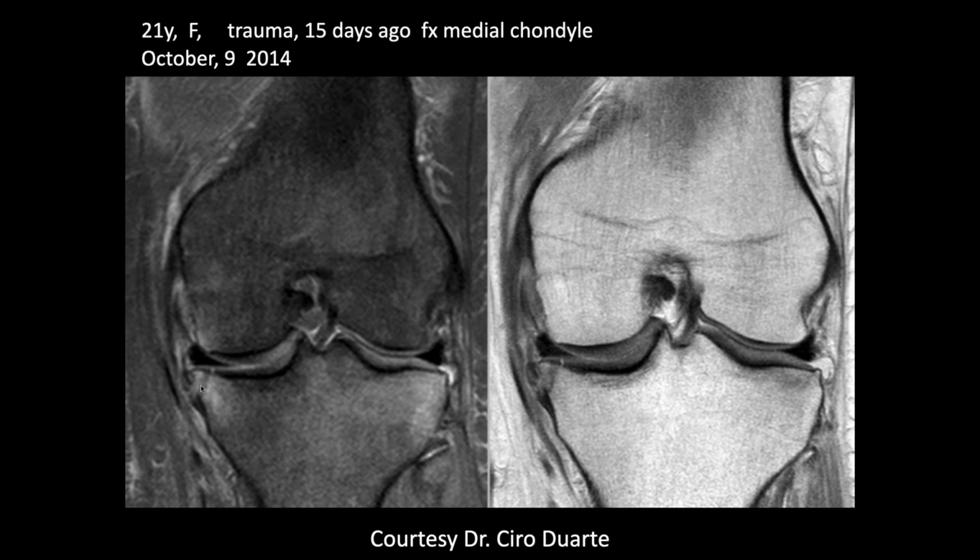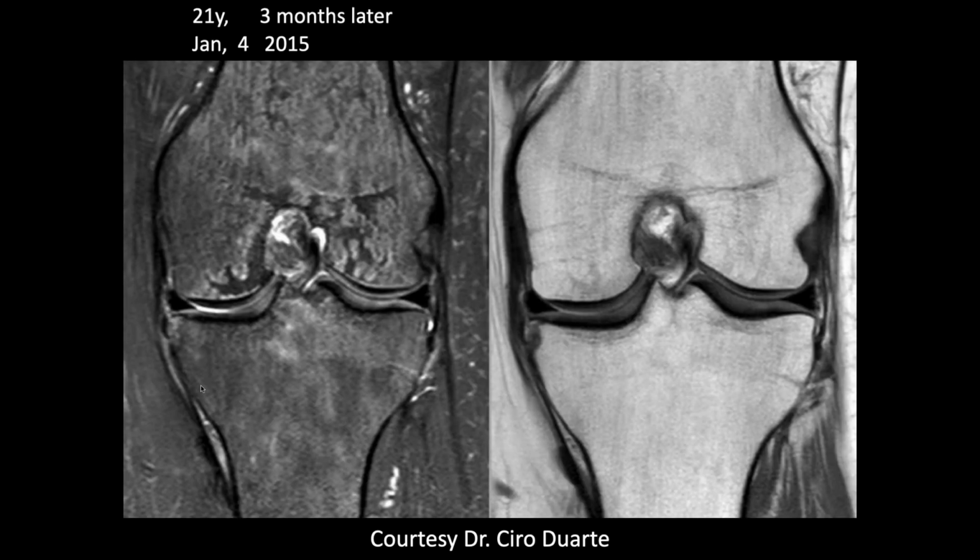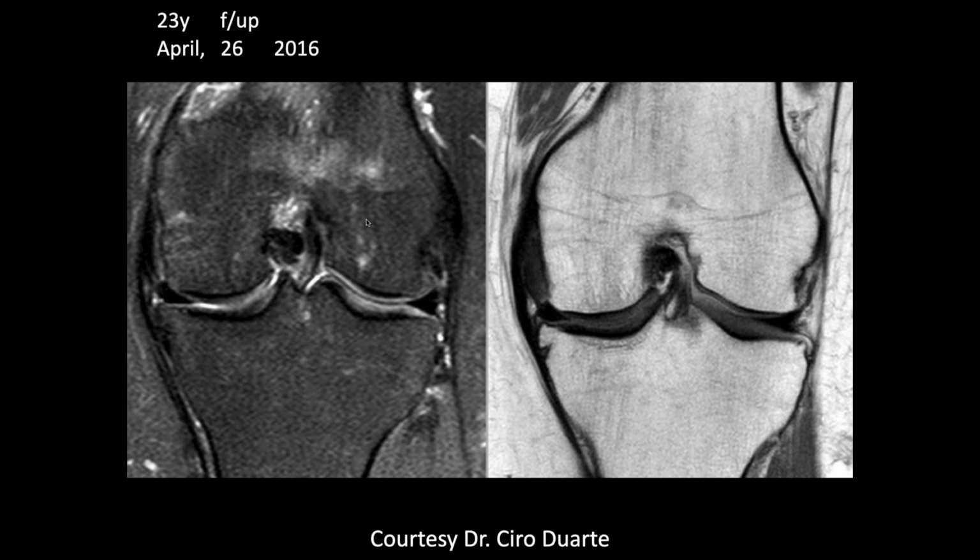So this is on October 9, 2014, but if you see this, you'd want to look for the PCL. This is 3 months later. The bone marrow's markedly heterogeneous, with a lot of low signal areas. Is this like a disuse osteopenia? Okay, so this is actually what the marrow space can look like with disuse. And then when they started walking again, a few months later, you can see that this all resolves and goes back to more normal.